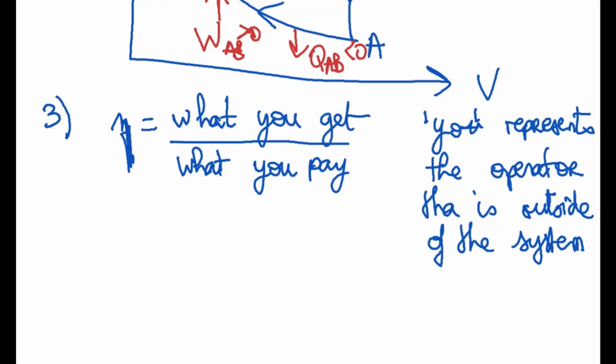Here in this example, the cycle is like an engine for a car, for example. So what you provide is the combustion, and what you get as benefit is the mechanical energy, so the work. So in this case, the benefit of the external operator is the work. But be careful, we always take it as absolute value. Why? Because as we said, for a motor cycle, the resultant work is negative in the referential of the system, right? But now for eta, you are in your referential as operator, so you want it to be positive. So you are going to take the absolute value so that you don't have a negative sign involved.